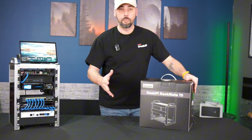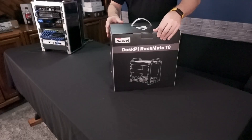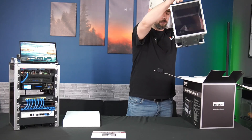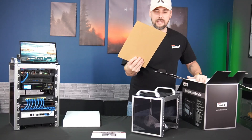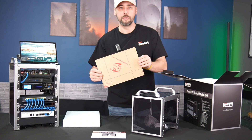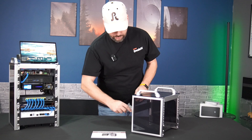Let's open it up and take a look at what's inside. So when you order it, this is how it shows up in a box like this, and very little assembly is actually required. Inside the box, there's paperwork right on top, and then the rack itself. In the bottom there's a piece of acrylic — you can discard this or use it however you like. It's meant to help keep the structure of the box in place during shipping, and there's a screwdriver included as well.